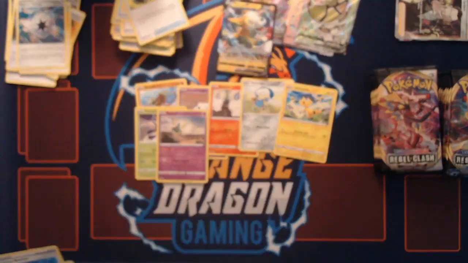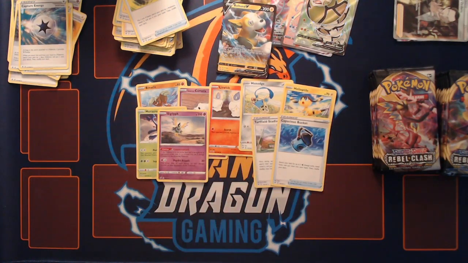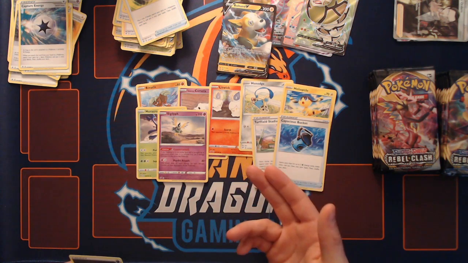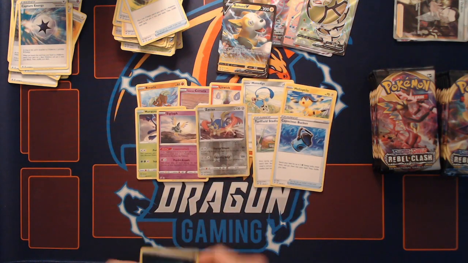Alright, so we got a couple cards that are new to me. Sigilyph, basic, counter attack ability. If it gets damaged, put 3 damage counters on the opponent's Pokemon. Psychic Assault, 30 plus 10 for each damage counter on the opponent's active Pokemon. Nothing too exciting there. We got the Baby Zacian in a reverse.